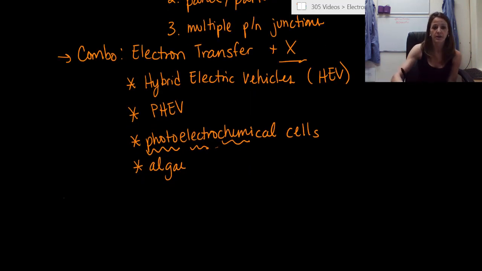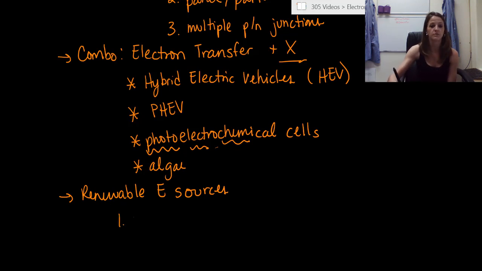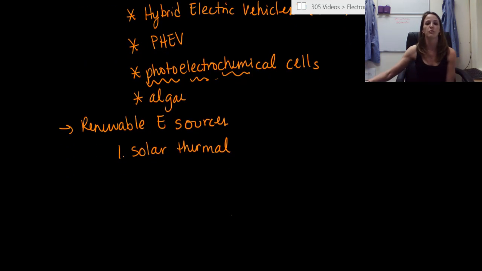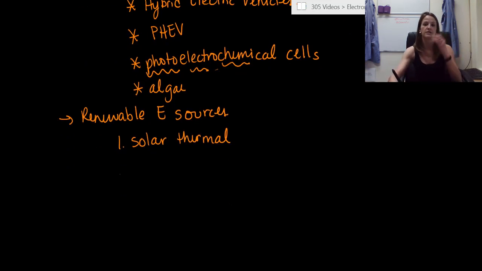All right, after we talked about our combo pieces, we then focused on four main sources of renewable energy. We did a couple of bullets for each one of these. I would make sure you're very comfortable with solar thermal. That's when we take a bunch of mirrors and point them in one direction, so we basically focus the solar energy into one specific spot to try to heat up water.